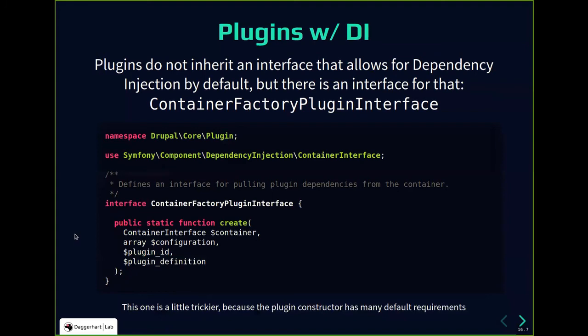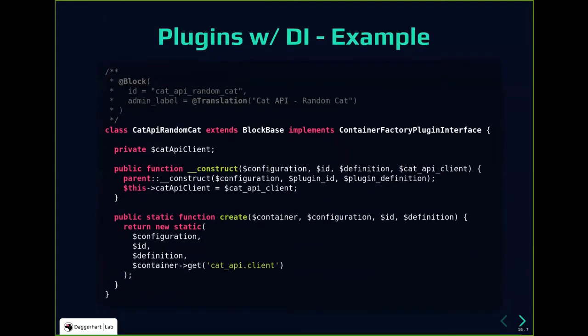So let's look at an example of this with a custom block. I've made a custom block type called cat API random cat. It just shows a picture of a random cat. And I want to inject my cat API client into this custom block type just to keep things nice and clean. So I've got to do a couple of things here. First, let's start from the responsibility of this cat API random cat class. I have to define a new constructor on this, and I know that I have to expect the parameters of the normal plugin, the normal block parameters, the parent, the block base. So the configuration array, the plugin ID, the plugin definition. But also I want my cat API client to come into the constructor so that this dependency is injected.